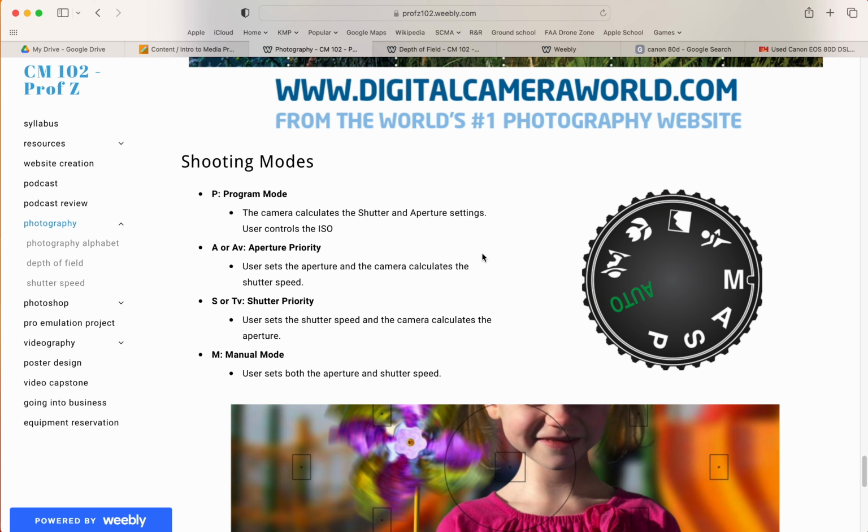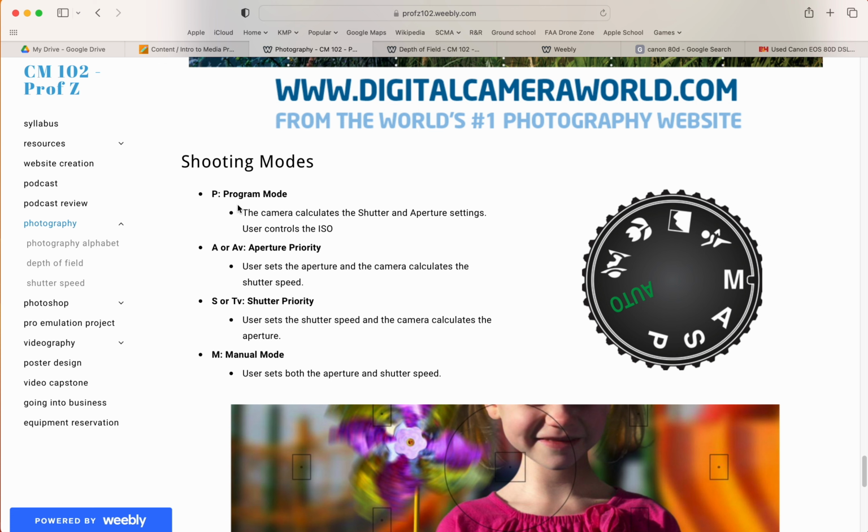So on the dial on top of the camera, you have different modes you can select. Yes, there's these fancy ones with icons. I ignore all that stuff. I ignore the green auto and just look at the P, A, S, or M options. So you have a program option, which is kind of like the auto for pros. It does do a lot of things for you, but you still get some control over it.